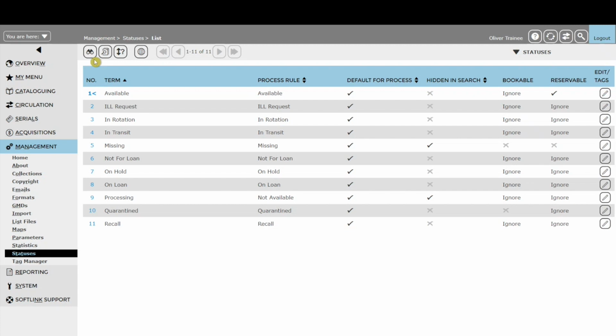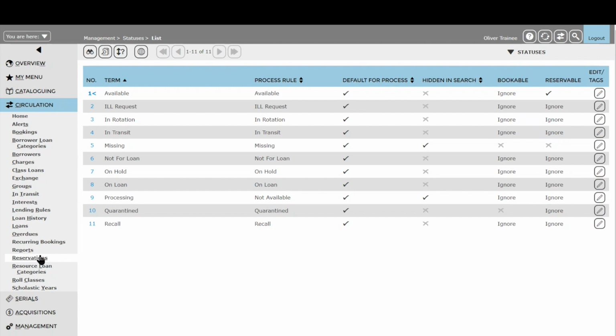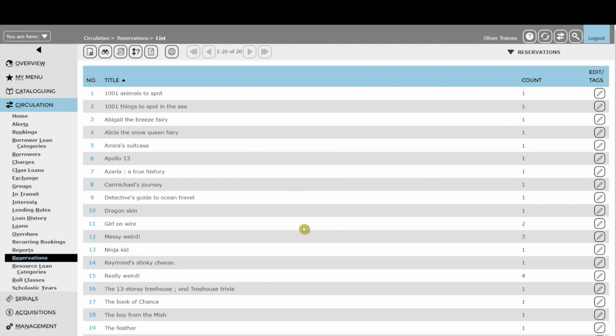Often moving between years, you will also have some reservations still present in the system. Students may have made reservations in the previous year and they may not have been fulfilled due to various circumstances, such as other students didn't bring back the items on time, or they just forgot to pick them up. So if we go to circulation and reservations, you can see a list of all the reservations currently in the system that have not been fulfilled or picked up. A few strategies here. You could ask the students to go into their own search accounts, look at their reservations and delete any they don't want anymore. Or you could ask them to make the reservations last a little longer.